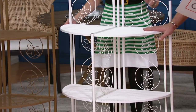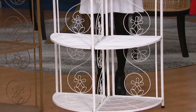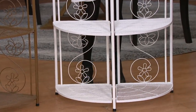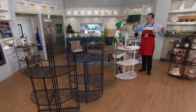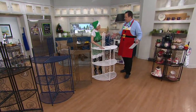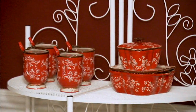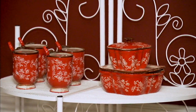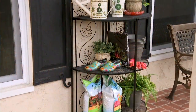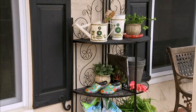Think about putting this in maybe a bathroom. My mother — I don't know if we showed it when the crew was at her house — but my mom has a Temptations baker's rack. She has one wall leading out of her kitchen where there's nothing, so she pushed the baker's rack up against the wall. Her kitchen is small and she doesn't have a lot of storage in there, so she created more storage with a rack like this. That's why Tara designed this, actually — to be a piece of furniture that you can move around from space to space.